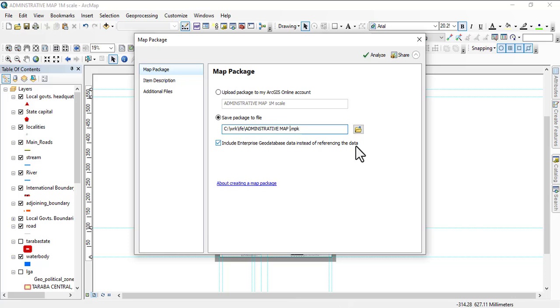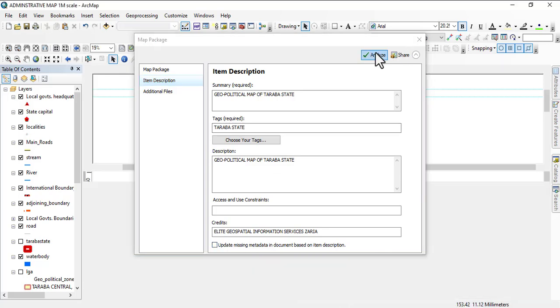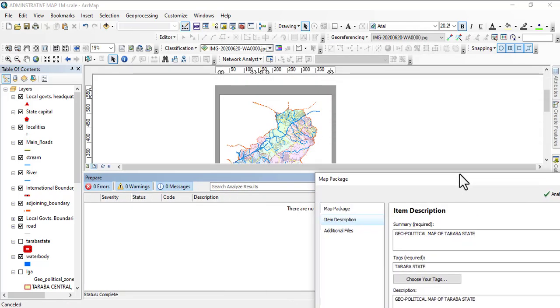All right, so you put all the geodatabase that was used in creating all of these together, so it will now include it. So you go to description. Now we have it as a geopolitical map. We have all the description that we need here. The credit is for LI Geospatial, and then you will analyze it to be sure that nothing is missing.